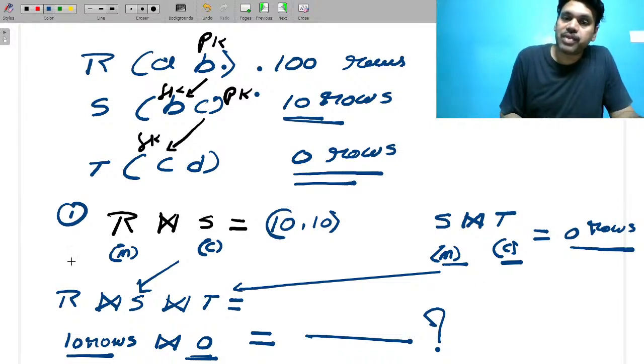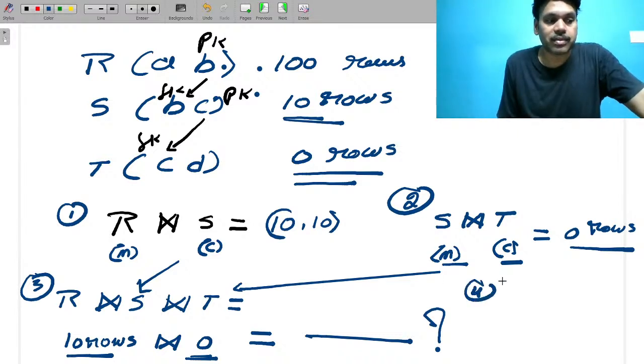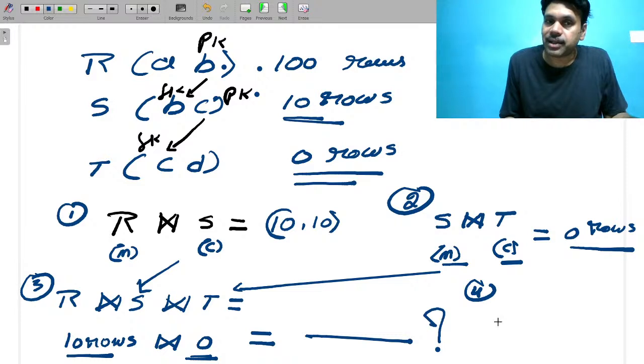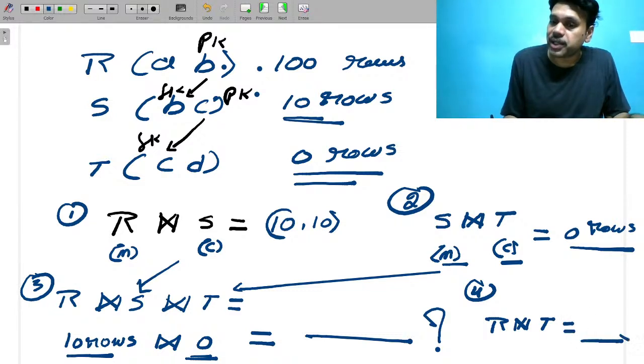And my fourth question is, R natural join T. All of you answer this question: R natural join T, how many rows?